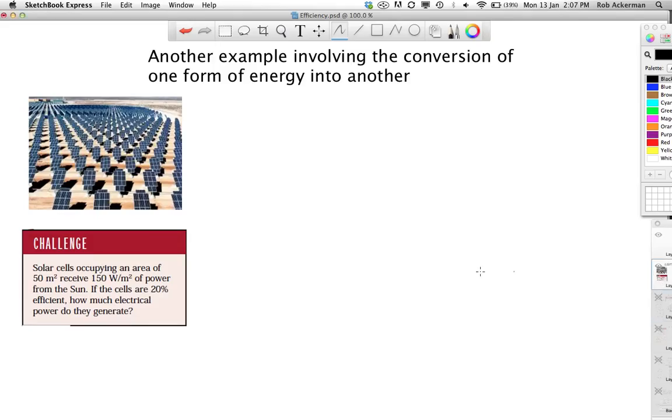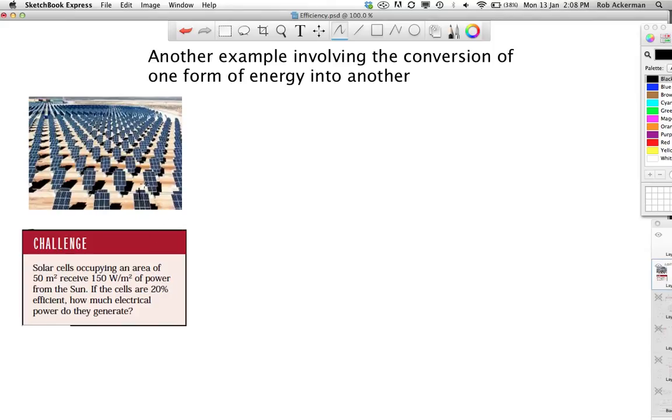We're going to finish up with one final example, this one also dealing with the production of electricity, this time from solar cells. I'm sure you can all recognize what's going on here. We have a bunch of solar cells spread out. This picture is an image out of Google Images. So was the other one, by the way, with the hydroelectric dam. And these are situated in the desert where the sun shines pretty much all the time. And because you're near the equator, the directness of the sunlight is a pretty high number. So you get very intense sunlight many days of the year.